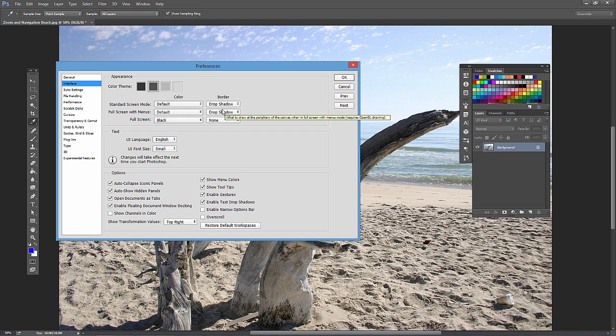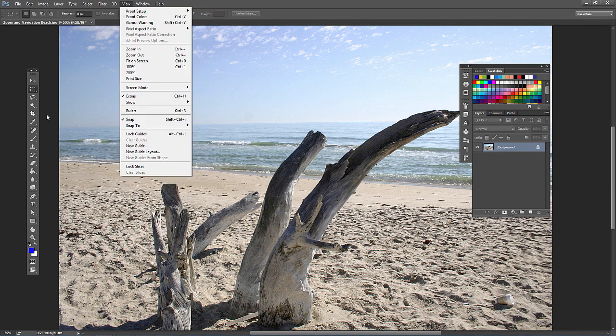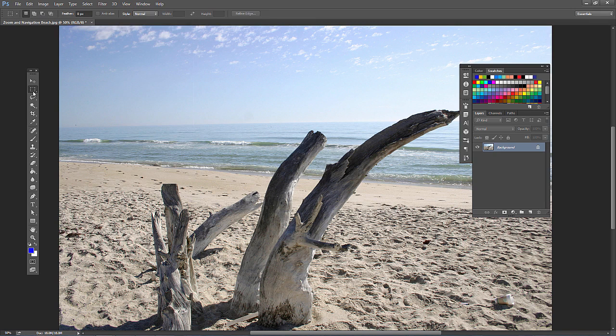One important option to keep checked when you're new to Photoshop is the Show Tooltips checkbox. When checked, Photoshop will give a hint or tip as to what a tool does when you hover over it with your mouse. There are many panels available in Photoshop, but of course we won't be using all of them all the time. But two panels to keep open include the toolbar and the options bar, which work together. Depending on which tool is selected in the toolbar, the options bar will change to give more options for that specific tool.